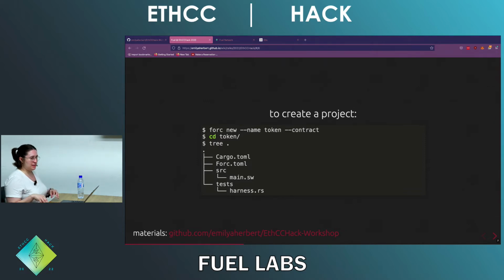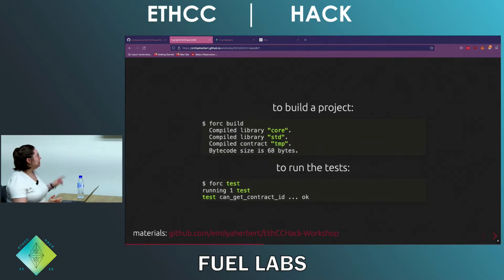So the Fuel Rust SDK allows you to do everything that forc would do. So you can compile, build, test your Sway contracts, run a local Fuel network, all inside of Rust itself. And you can do more than just testing, like you could build a whole Rust project that interacted with a whole Sway project, but the most common application that we're seeing right now is in testing. And that kind of loops into why we have the Cargo.toml file, is that's allowing forc to do this compilation.